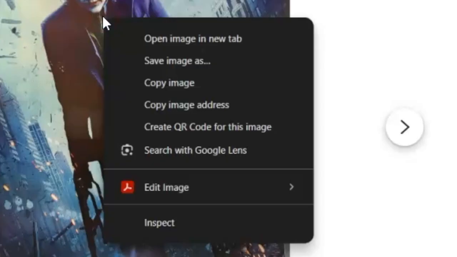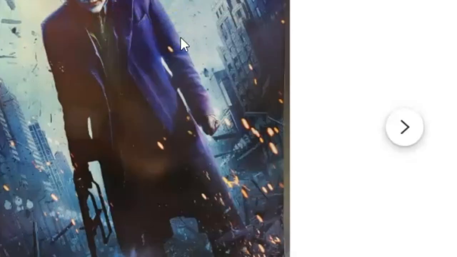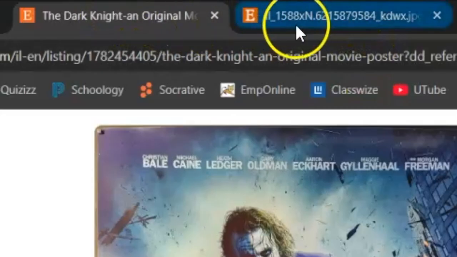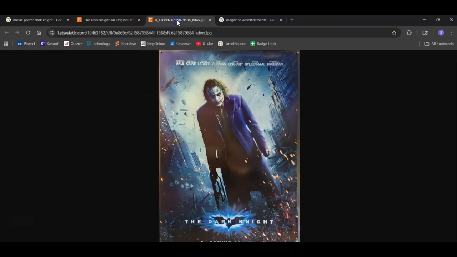Can I right click and then do open image in new tab? Why do I have you always open image in new tab? Because when you do that, it's going to have a weird name with lots of numbers and stuff. If you click on that, you see nothing but the picture. You know how you go to a website and you try to find something but the picture's really small and dinky and all of that stuff?